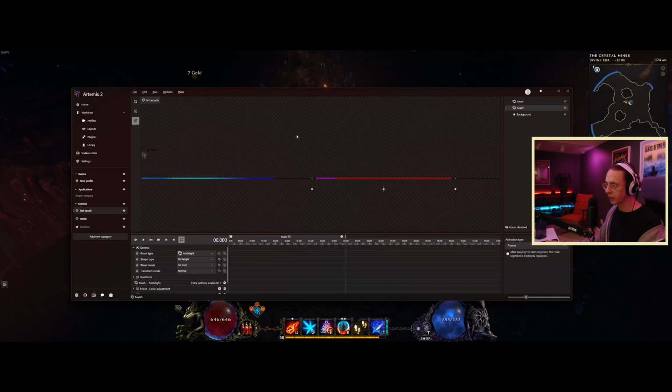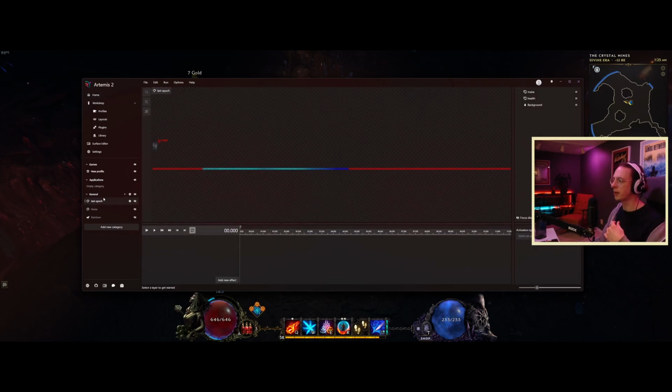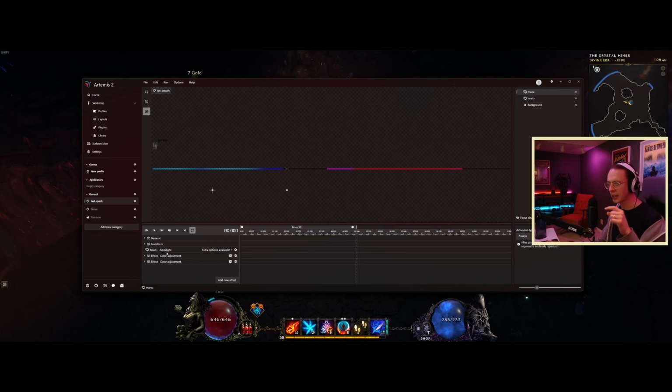The magic that's making this really all tick is another piece of software called Artemis. Artemis is another open source project. It's super handy. It is a bit more of a suite of tools to help pipe data from light sources to destinations. So how we're using it is we're using it to grab data from the screen and then send that data to OpenRGB to tell it how to control the lights. So specifically here, we'll open up our Last Epoch profile. We can take data from the screen using something called the Light plugin, where essentially what it does is it takes a portion of the screen and then can broadcast that.